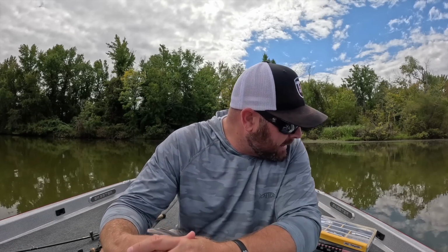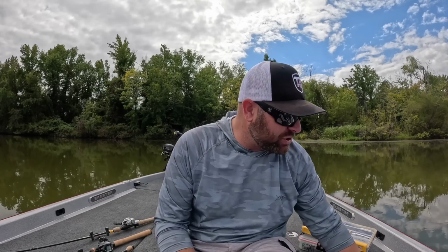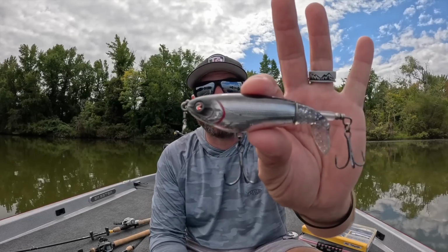What else? If you're not into throwing topwater, I highly suggest you do it. Like I said, it's one of my favorite ways to catch them, just seeing those explosions. It can be fished on a spinning rod, it can be fished on a baitcaster. There's straight retrieve baits. You don't have to know anything about bass fishing. You can rig up a spinning rod for your little kid or your significant other and just throw it out there and wind it back to the boat. Super easy. And I promise you, they will remember their first topwater bite for a very long time.